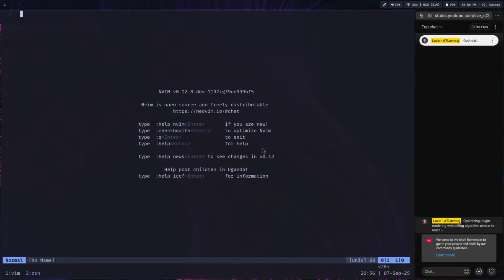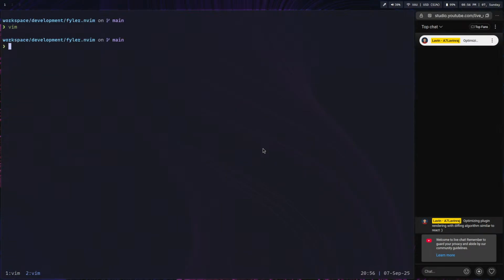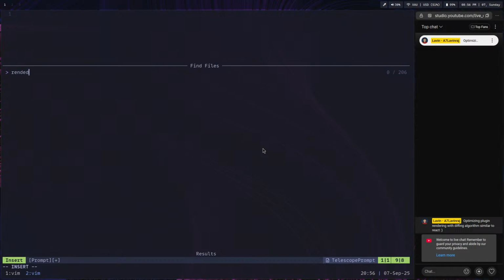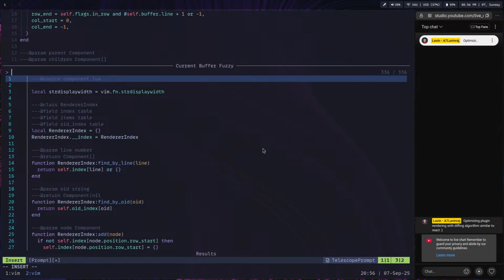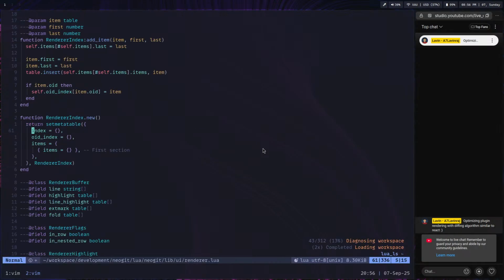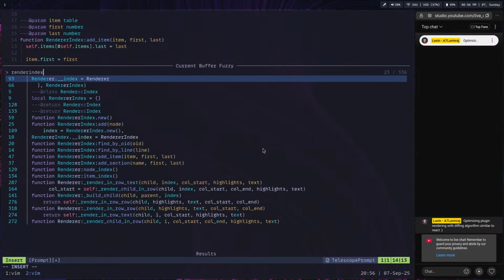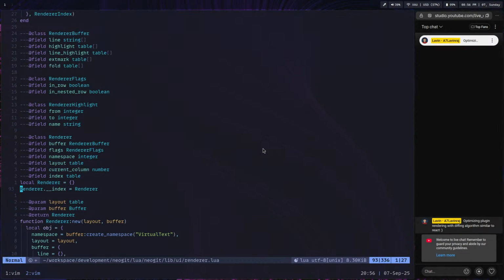And what's the purpose of, wait just a minute, what's the purpose of render in, what do we have? Index. What is this index? I don't get it. Old index, new index. I don't get it. So if I do render index like that, so render index is just a table, nothing complicated.